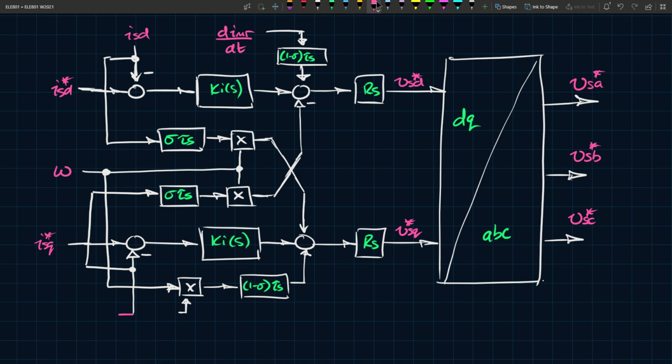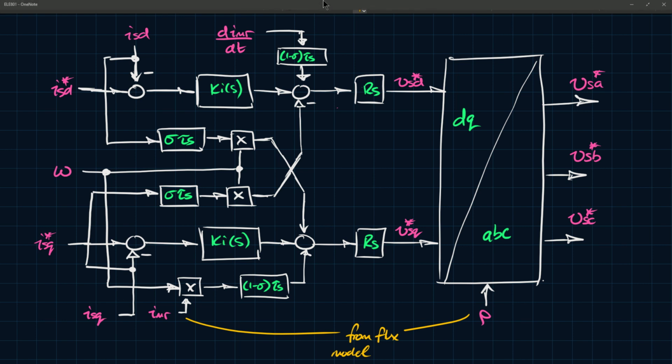We're missing just this last couple of currents here. So we have ISQ, you probably knew that by now. And then here we have IMR, and of course we have to have rho coming in here as well. So you can't forget about that. And we can probably add a little note saying that this thing and this thing are from the flux model. So that flux machine model that we looked at before, and this is where those come from. I just want to make sure we have everything, and it seems like we do.